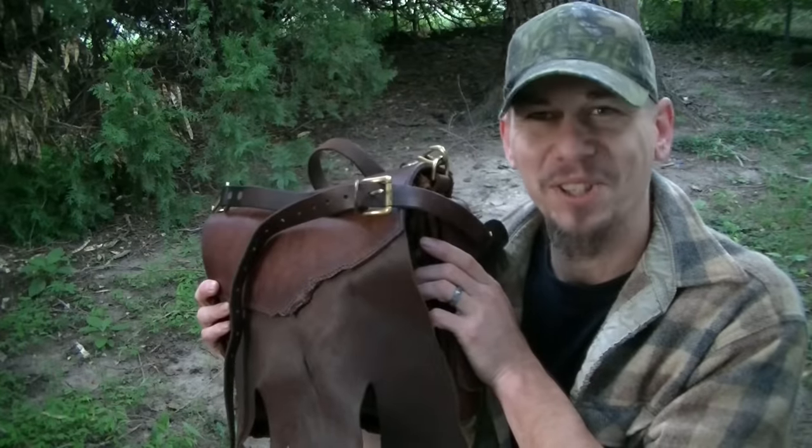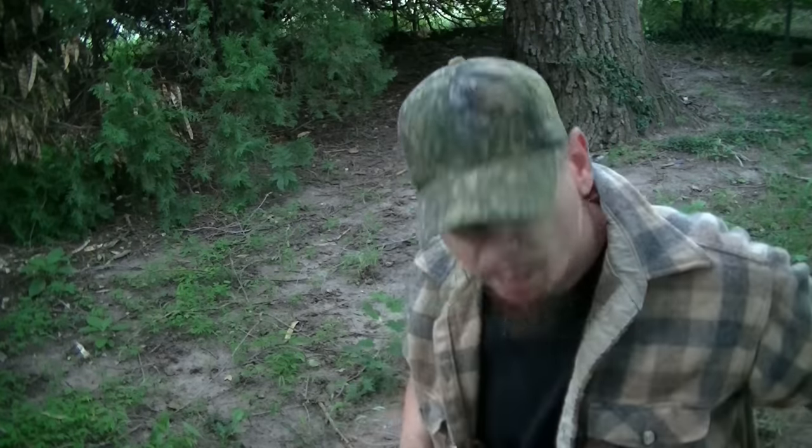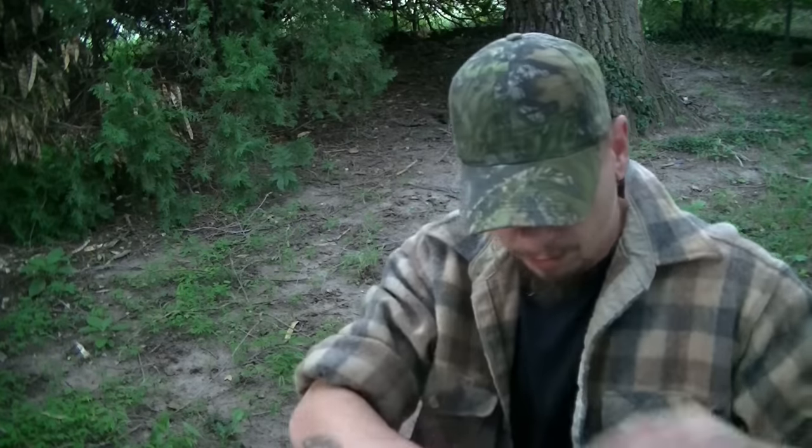There's a time and a place for lightweight gear. If you want to hike the Appalachian Trail, I don't suggest this. I suggest a lightweight backpack. But if you want something that's going to hold up, something that I can toss over my shoulder, I'm not going to do that, because I'm just not going to do it. You guys have seen me beat the shit out of my other stuff. I'm not going to beat this one. I'm going to let the customer beat this one up. Point is, it's not lightweight. If you want lightweight, go synthetic.